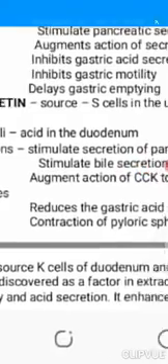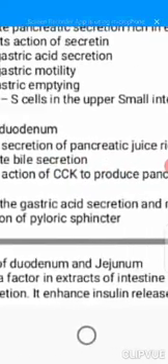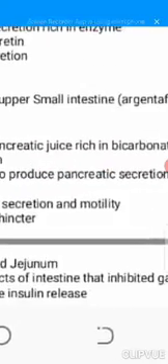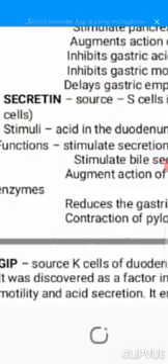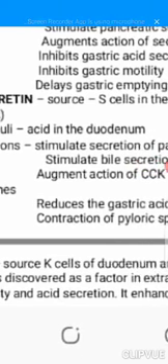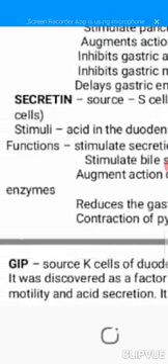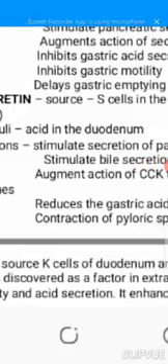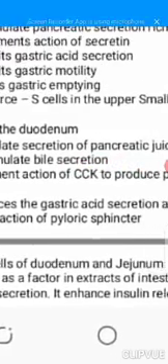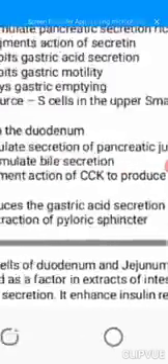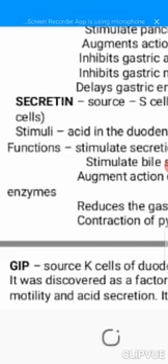The next one I want to talk about is secretin. Secretin is produced in the small intestine generally. It is easy for you to remember. Don't forget, I've told you that it is G cells that produce both gastrin and CCK, so you must have that at the back of your mind. Now, what is the function of secretin? The function of secretin is actually to stimulate the pancreas to release enzymes. Secretin stimulates the pancreas to release enzymes.